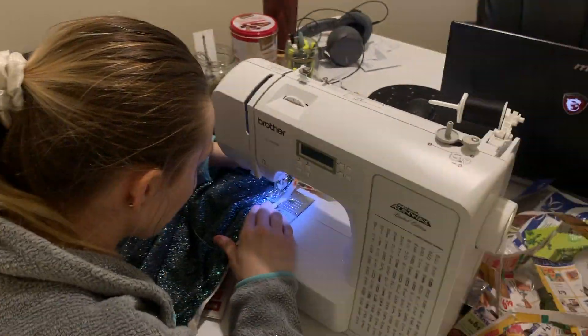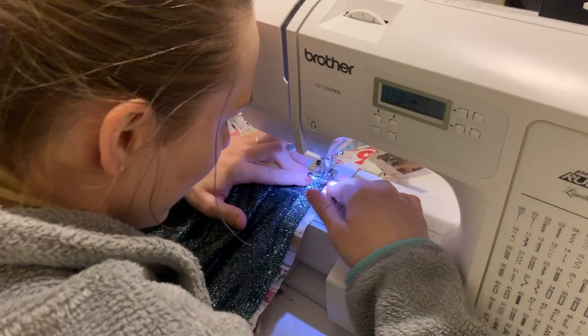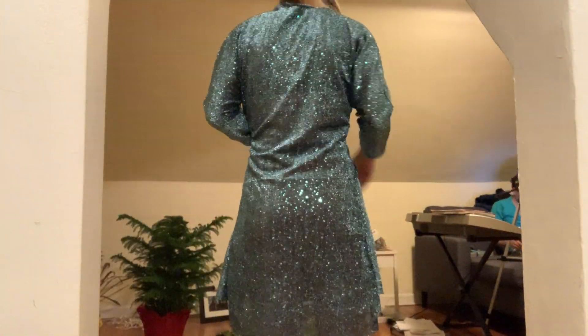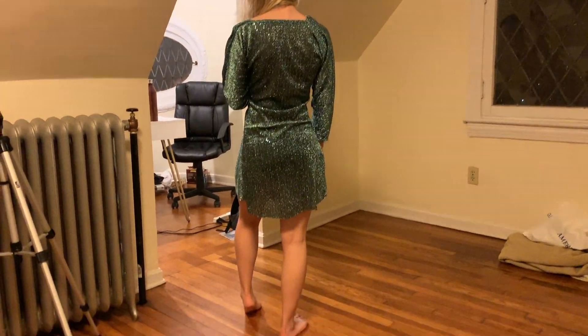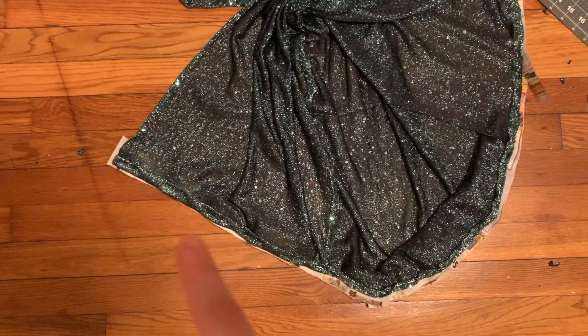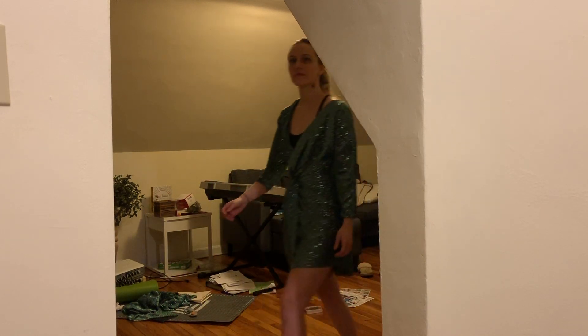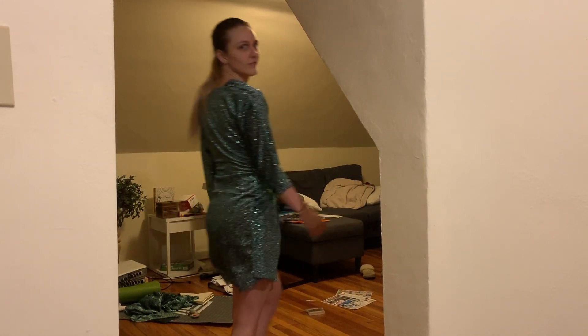Here I am sewing again, more sewing. You'll notice that shoulder looks really weird, so I went back in and fixed that up and fixed the bottom. You can still see that newspaper stabilizer. More sewing, more trying on — I was checking every angle just to make sure it wasn't going to be weird. More sewing, more trying on, awkward posing. I almost flashed! Then I hemmed the bottom and powered through that really quickly because I was really tired of sewing. Enjoy this silky montage of me walking around acting like I'm a model, which I am not — I'm only 5'3" and I kind of look like a potato.